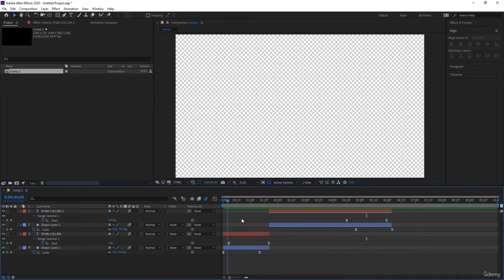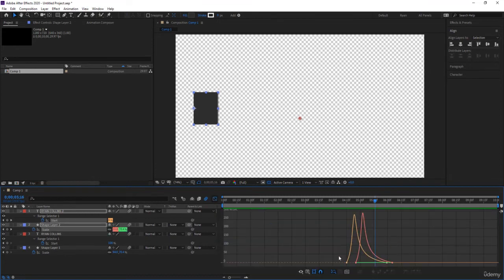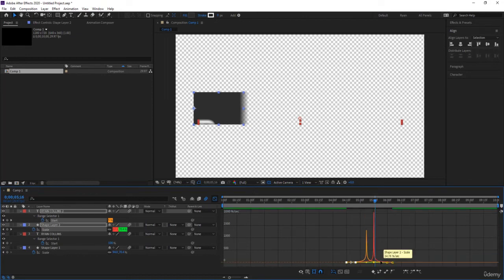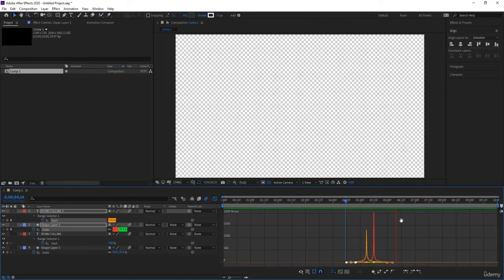For going in, I don't mind it speeding up. For going out, I think I want it to go out quicker. So what I could do is change these keyframes. We'll go back to the speed graph, and I can select both of these keyframes, and just by dragging the one arrow across, we get a new animation. And I could even bring these further across.